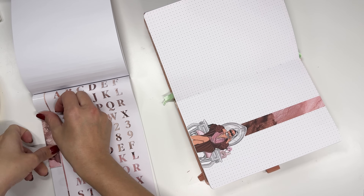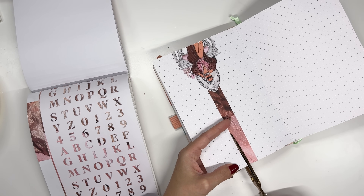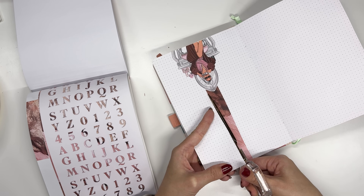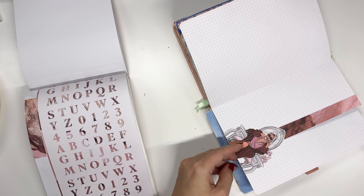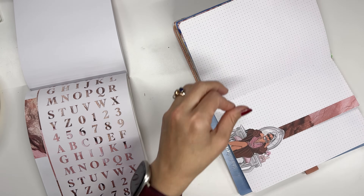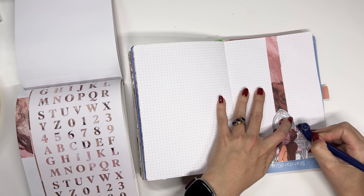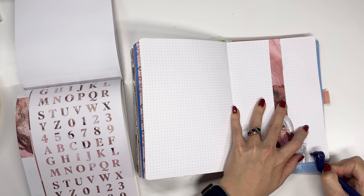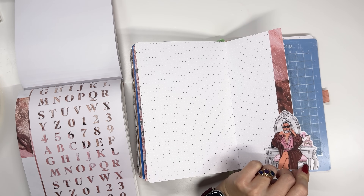I'm going to put this back — we might be able to use it later. For the Dutch door, I'm just gonna go ahead and cut it and then figure out how to make the backside work. It'll be an experiment today, but I just really love that sticker. And guys, I am not a glam person at all — with my two kids and all of that, I'm rarely wearing makeup. I do my eyebrows every day, but that's basically it most of the time. I do love glam pictures though, and when I do get to dress up, it's really fun. So we're using my gyro cut here to cut around all the edges.